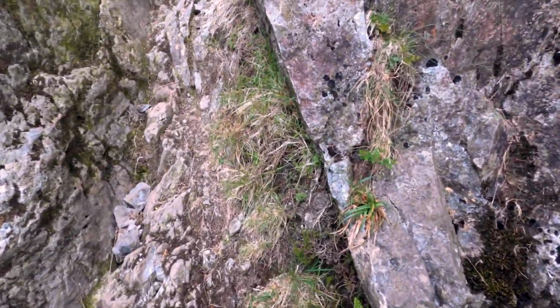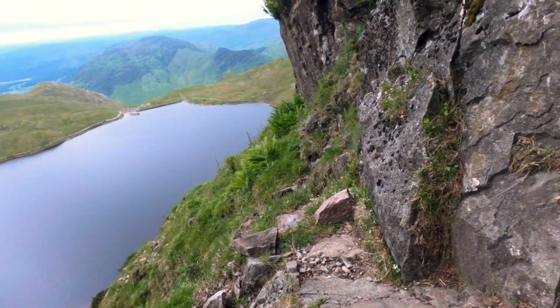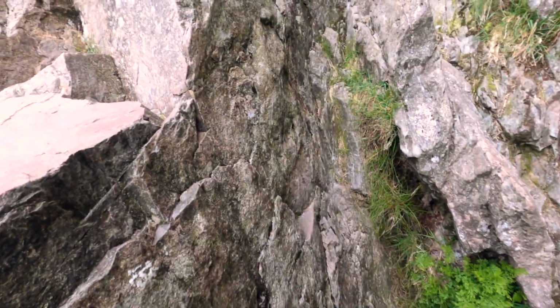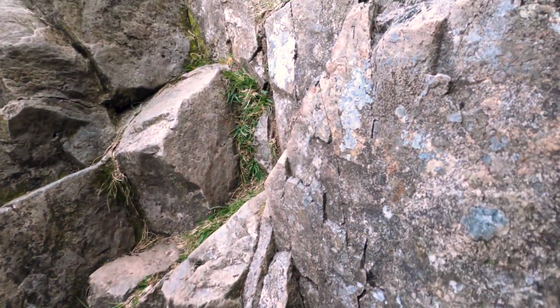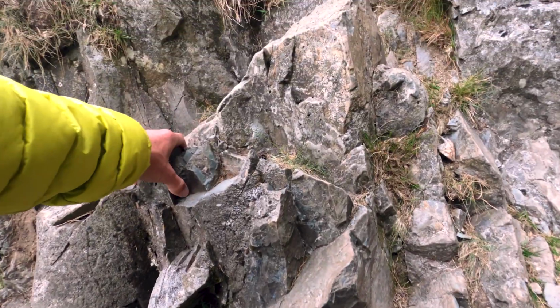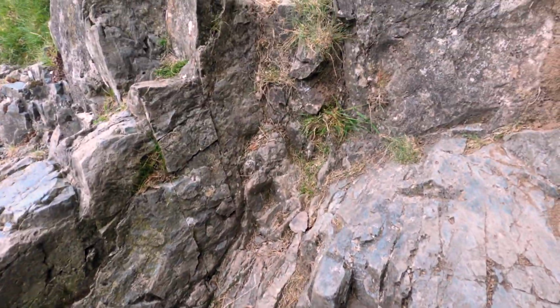Yeah, obviously it's a popular route, this one. A lot of the rock is polished with the footfall of the people over the years. I would definitely not recommend this if it was lashing down, and in winter conditions it's a different beast, I would imagine. Like I say, this is my first time up it. I would imagine in the winter this is a serious undertaking. So be warned. But yeah, you just take your time, and just try and relax. Easier said than done, I suppose, for some people.